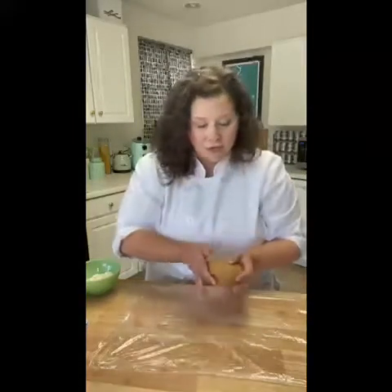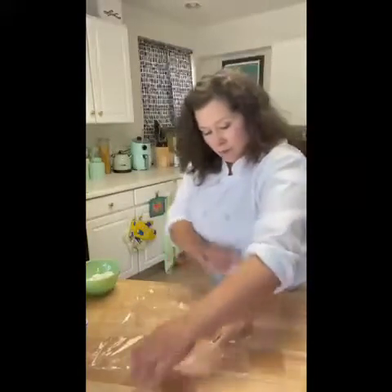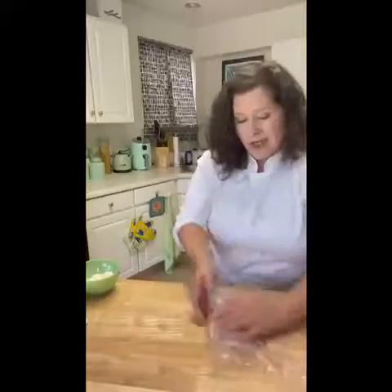We're back after about five minutes of kneading. As you can see the dough ball is gorgeous — nice and smooth, definitely not too dry. If it was dry you would still see pockets of flour and it would rip apart more easily. Now we need to let it rest so the dough hydrates and the gluten relaxes, making it easier to roll out. I'm wrapping it in plastic wrap and leaving it at room temperature for half an hour so it doesn't dry out. While we wait, we can go ahead and make the pesto.